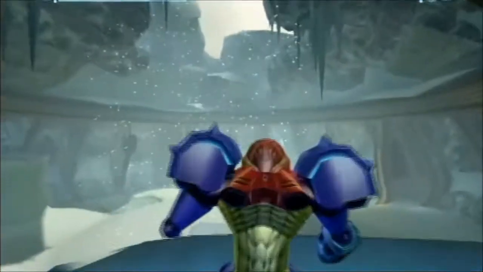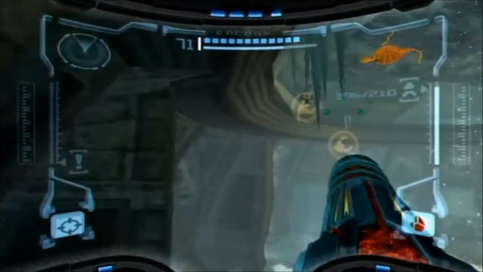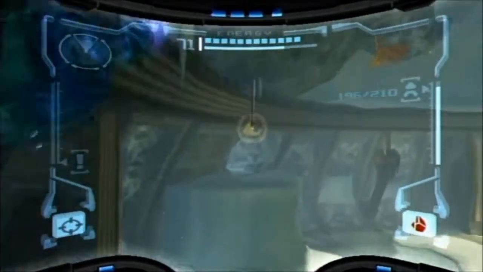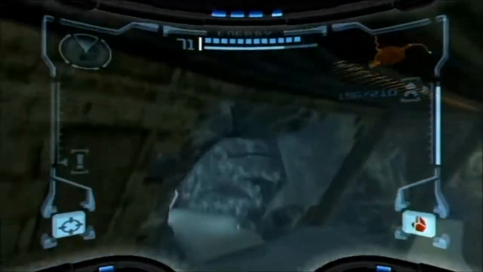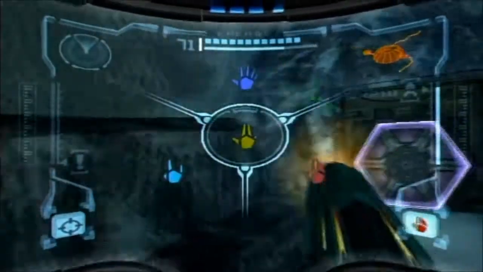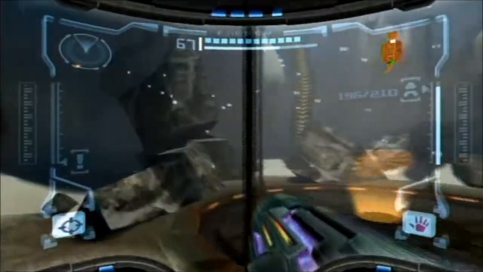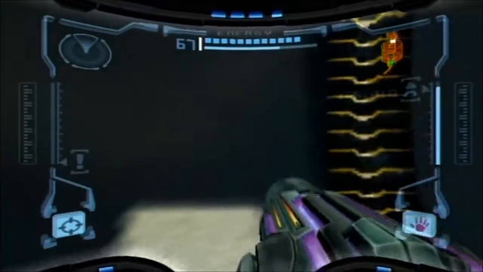Alright, anything else we need to do here? Not in this particular area, but... We haven't finished Phendrana yet? Yeah, there's still a few more things we can get here. Alright. There we go. Yeah, start by going back here. Okay, ignore that elevator and go up here. Okay, first get the proper beam.